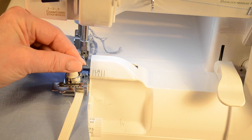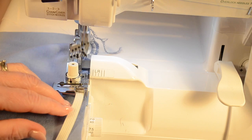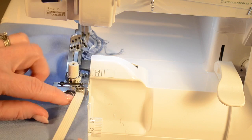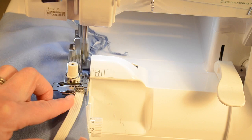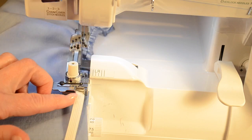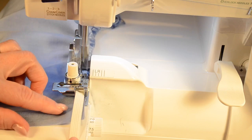And I've got my tension down pretty tight on this. I turned it clockwise just so you can see how I do that. And again, how do you determine that? You're going to experiment. And why do you need a long stitch? Well, you can see as the fabric relaxes, those stitches compress again and are very close to each other. So the longer the stitches, the less thread you're going to have in there. But you don't really have to worry about stretching the elastic. Your elastic foot is doing the work for you.